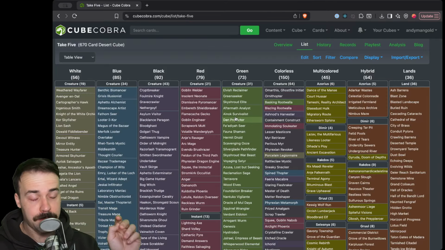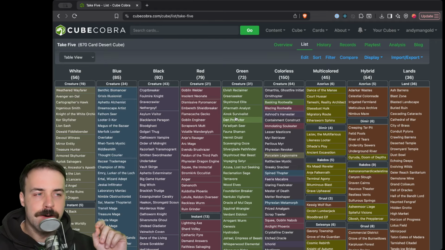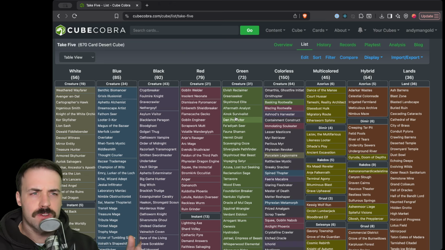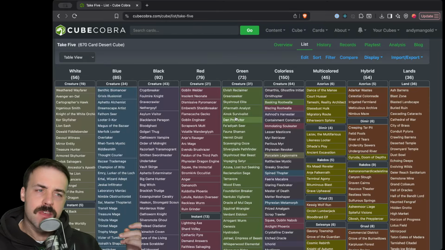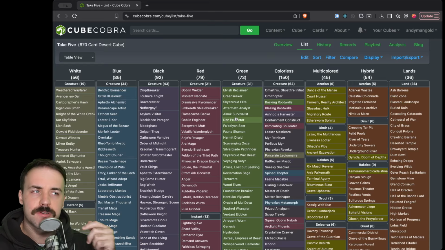But what we're going to do today is I'm going to go through this list together. I want to talk about some of the themes and ideas I've identified that I'm excited about. And we're actually going to tag some cards. I want to tag cards that are going to be what I usually call focal points, or the focuses of the different inspirations, sort of pillars maybe of the different parts of the cube. And once we've identified those, we might use them to start making some cuts. It might be the next video. The next video might be cuts based on those pillars. But really today I just want to go through and talk about what I found and where I think I'm headed.